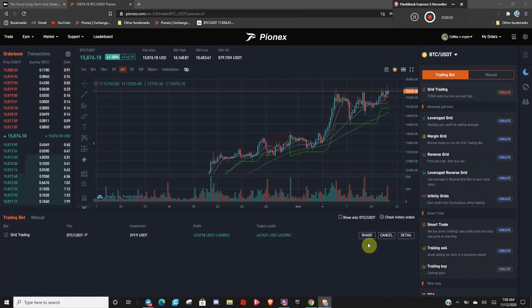Bitcoin. Love it or hate it, Bitcoin, the most fantastic investment opportunity of our lifetime. Now, this is the very original cryptocurrency. This started it all. It makes mainstream news every single day. They are literally putting in Bitcoin ATMs all over the world, making it easier and easier for people to access their Bitcoin. Now, I'm not knocking Ethereum and the shitcoins, but today I want to start with Bitcoin.